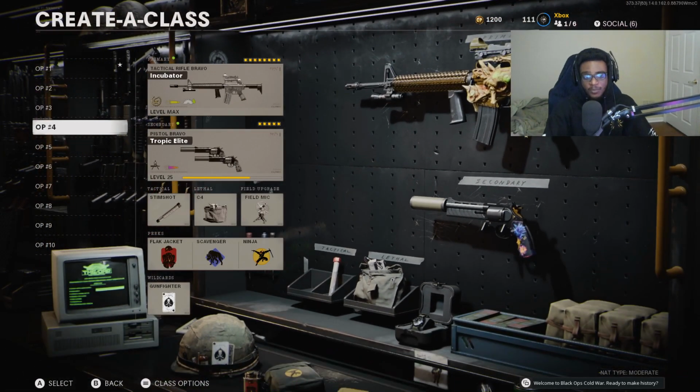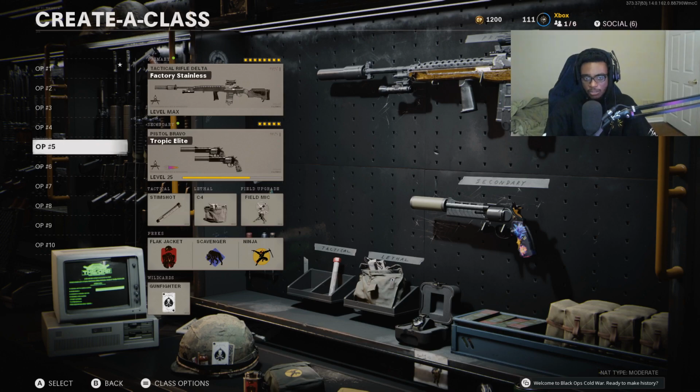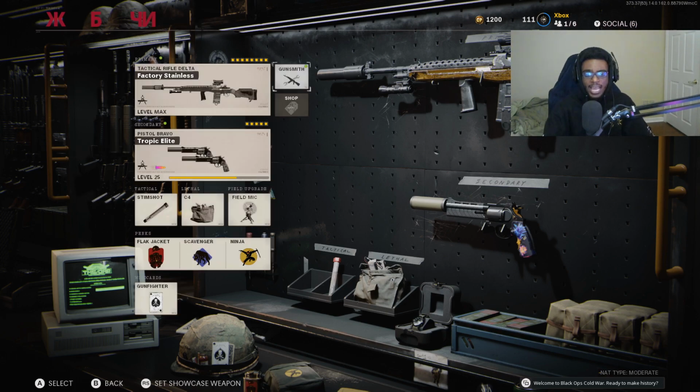Now, for the next class setup, we're going to check out another tactical rifle, which is going to be the DMR-14, which in my opinion is still a valid option here in Season 4 because this weapon is going to be unstoppable if you have somewhat of a trigger finger. You don't have to have a fast one. You're going to have to really appreciate a semi-automatic weapon to enjoy the DMR-14, but even if you don't really like semi-automatic weapons, it's still worth giving a try here in Season 4.